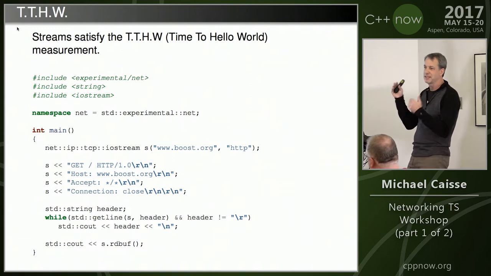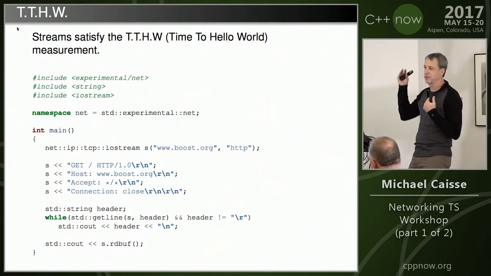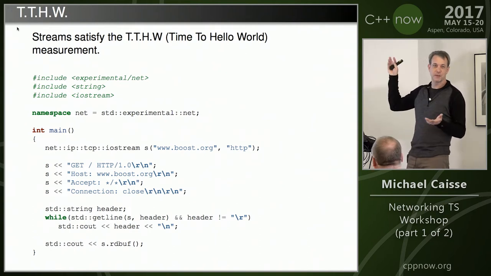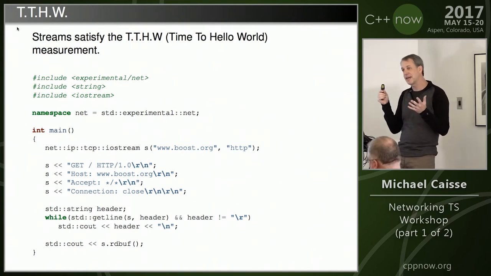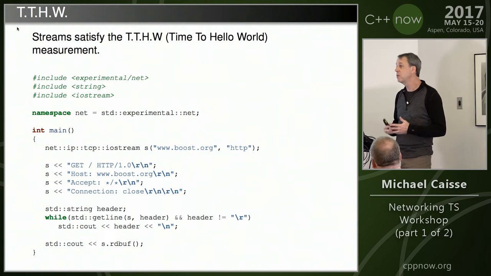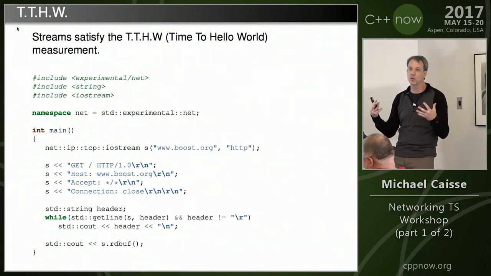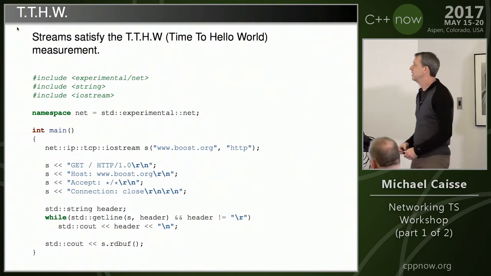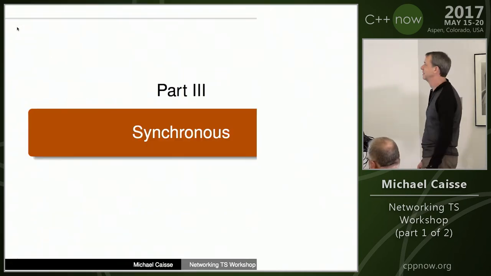How many people are excited about networking based upon using streams? Nobody in this room. Why? Because we're all C++ developers, and we want to pick at everything, right? We want complete control, so it drives us nuts. And then once we have complete control, we want to complain about how difficult it is to use the library because of all this control that we have. Okay, so we'll eventually get there.